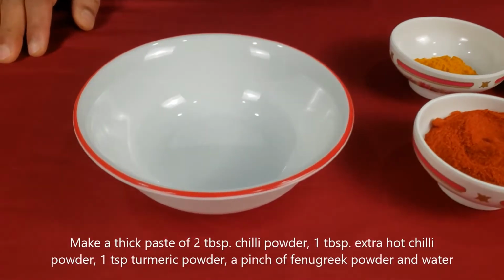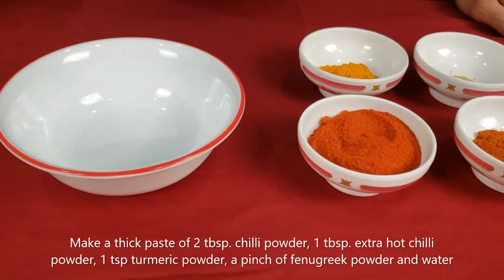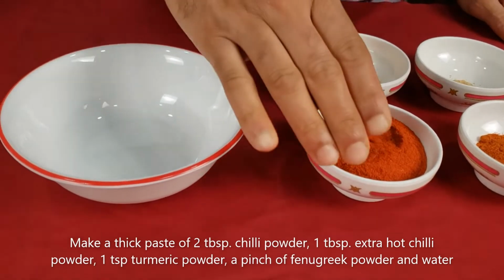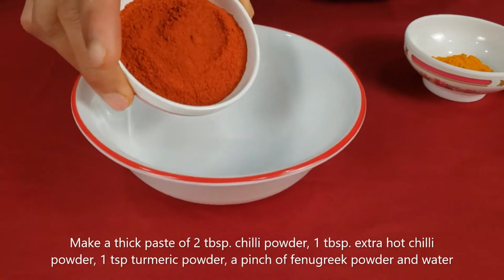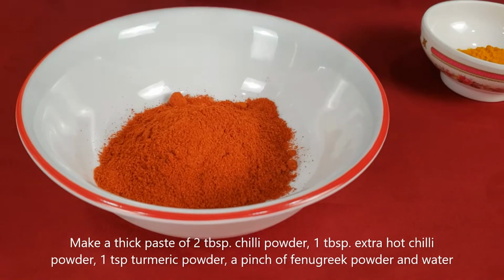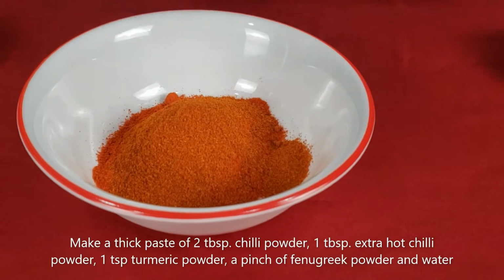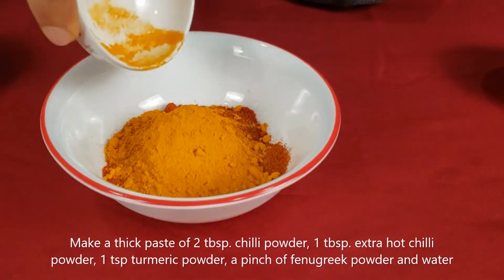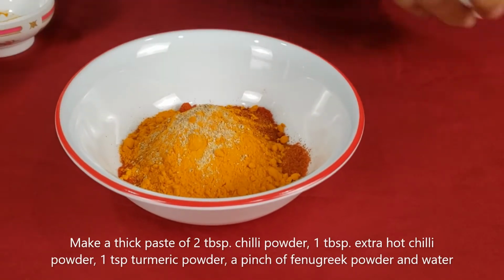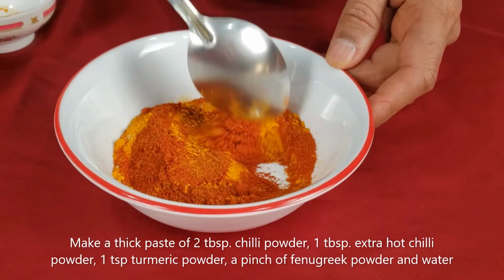For the first step, I'm going to take all the spices and mix it with water and make it into a semi-gravy thick paste. So for that, I'm taking Kashmiri chilli powder, extra hot chilli powder, turmeric powder, fenugreek powder. Mix everything, and now we are going to add a little bit of water in there.